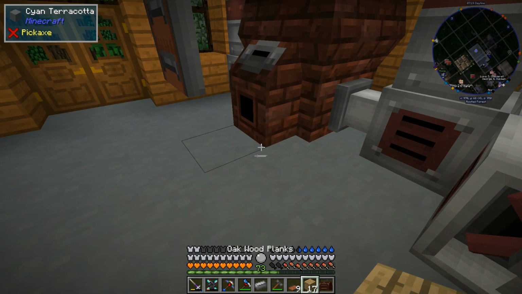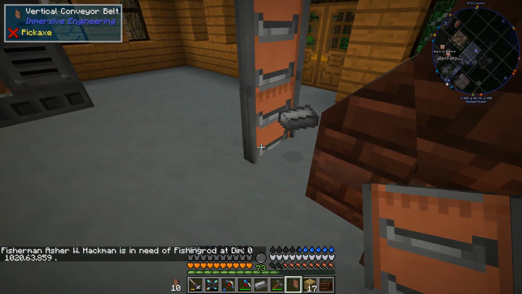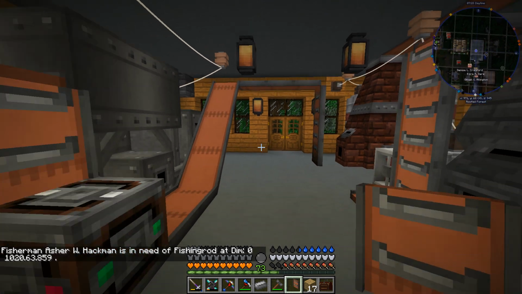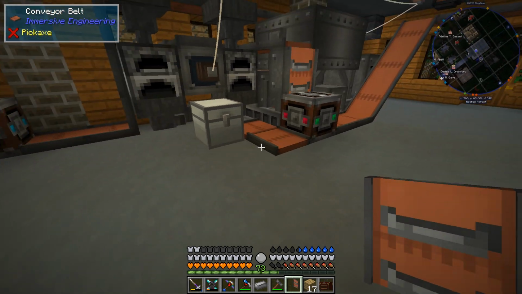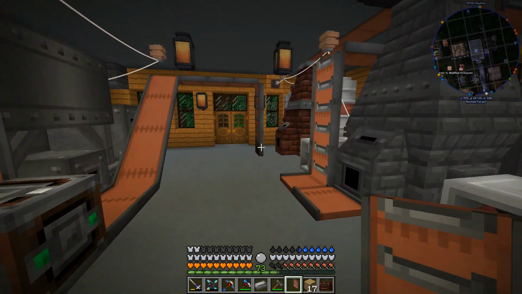Okay, so we have a steel ingot in there. I have another vertical conveyor belt here. I'm going to run it that way, and it should pull it out. Yay! And it'll come down here. It'll go through here, and it should pass this way. Yep. Nice. Cool. So that is all set.